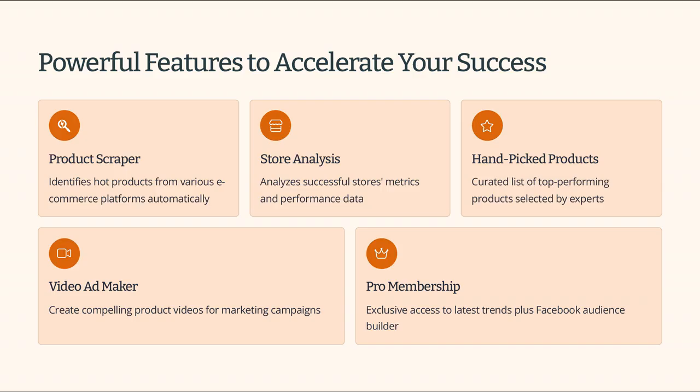Let's talk about key features. Niche Scraper offers a product scraper that identifies hot products from various e-commerce platforms. With the store analysis feature, you can analyze successful stores' metrics. The handpicked feature provides a curated list of top-performing products, while the video ad maker lets you create compelling product videos. Lastly, the Pro membership offers exclusive access to the latest trends and products, plus a Facebook audience builder.